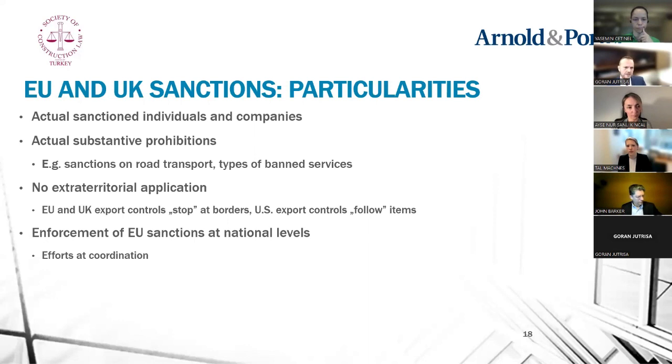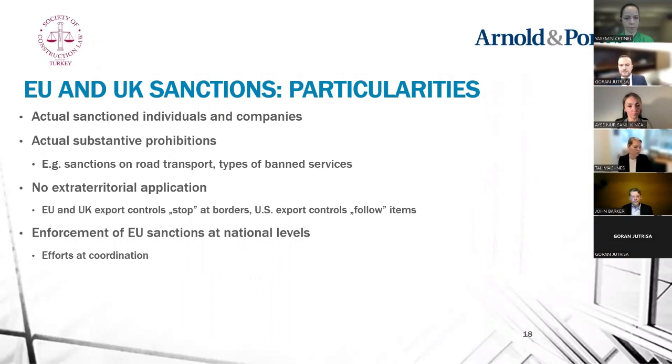And the second point we added on the slide is the types of banned services. You've heard previously that the US has decided to ban the provision of certain services to Russia. The EU has done the same, but, very interestingly, for the performance of construction contracts, the EU has decided to specifically include engineering services and architecture on the list of services that cannot be provided to Russia by those to whom EU sanctions apply. And we see those services as being particularly relevant to the performance of construction contracts.